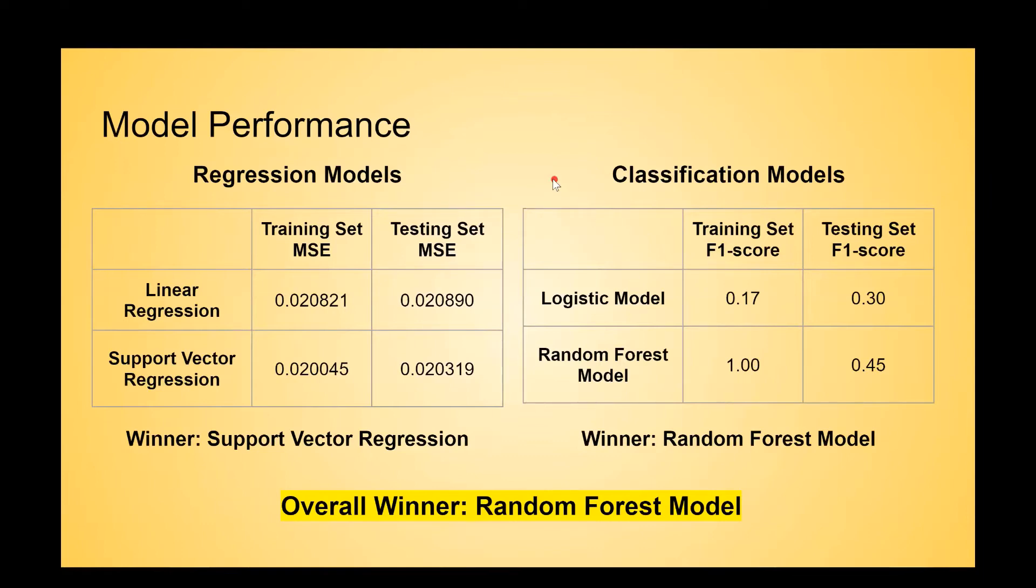Now that we have decided on winners for each model category, it's time to choose an overall winning model that performs the best for our use case. This poses a little problem because comparing regression and classification models isn't a straightforward process. We can't simply use the metric values to decide the winners because the metrics are different. So in order to choose between support vector regression and the random forest model, we need to decide which model provides the more useful information about our data. With support vector regression, we are able to model non-linear relationships in the dataset by using a non-linear kernel, which is important because our dataset has shown non-linear trends. But on the other hand, the output for the random forest classification is more interpretable as it provides us with a range of credit scores rather than just a single score. For this reason, we'll have to give the overall win to the random forest model.